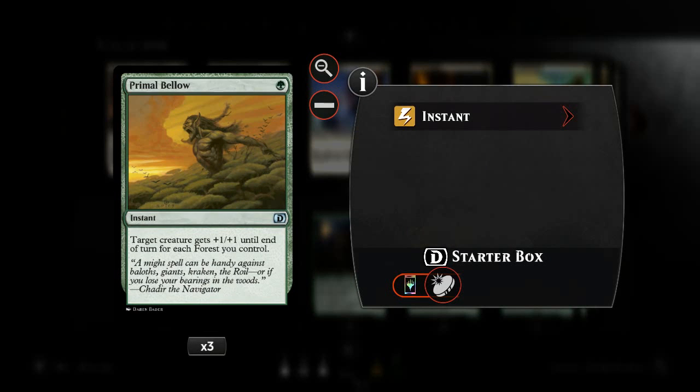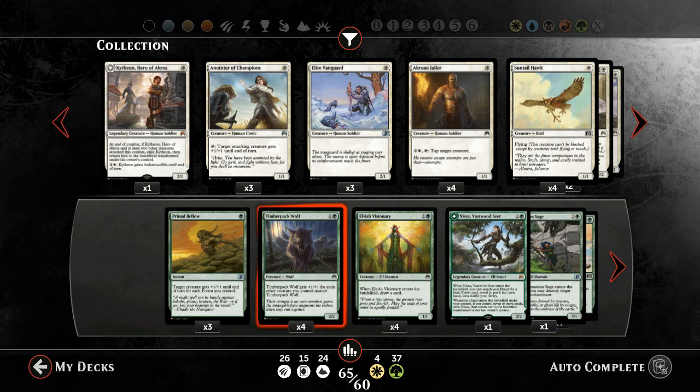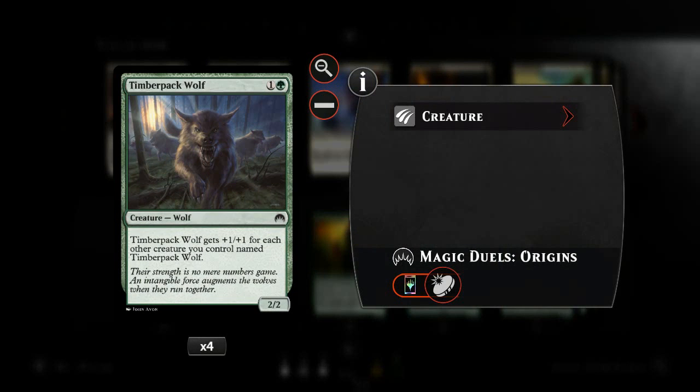Pretty much the reason you build the deck is because of Primal Bellow. I mean, there's no other reason to go mono green. It might as well just be a Gruul deck without this card. But we are going mono green, so we are going to run it. Then we have 4 Timberwatch Wolves. These are here to help us survive the early game. I decided to run them over any of the other things. You could run Dwynen's Elite. That's probably the other major consideration.